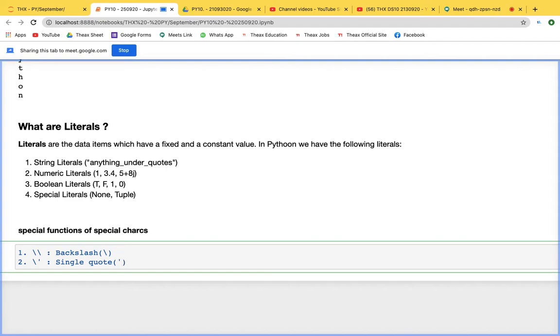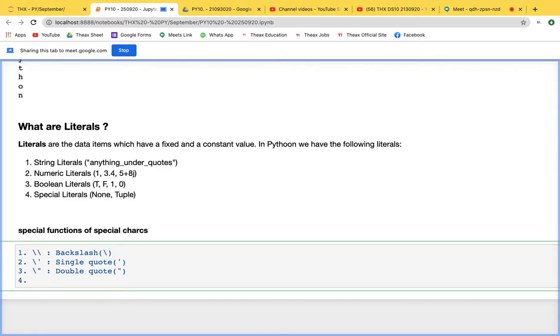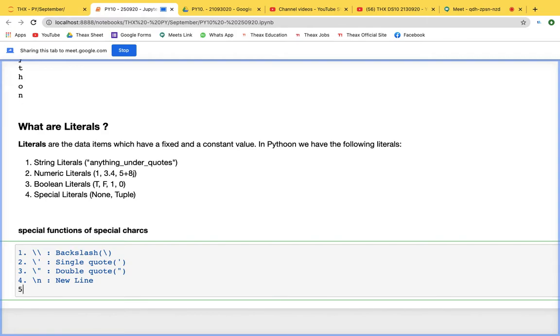Most of the time you get confused about what exactly this is for. Same if you want a double quote, you can give it like this. We'll also be using \n for a new line. Some very important things I've given there.